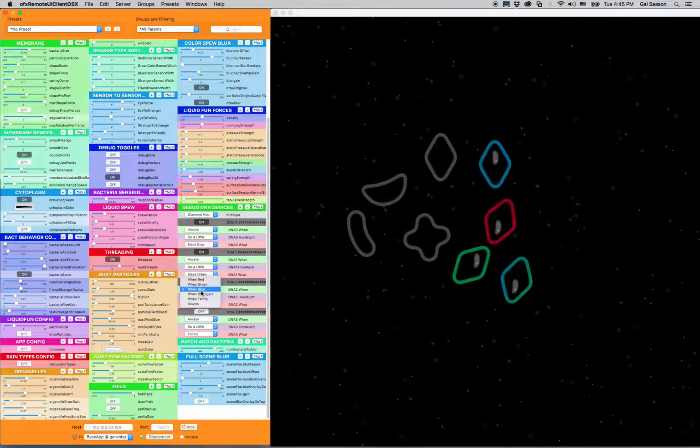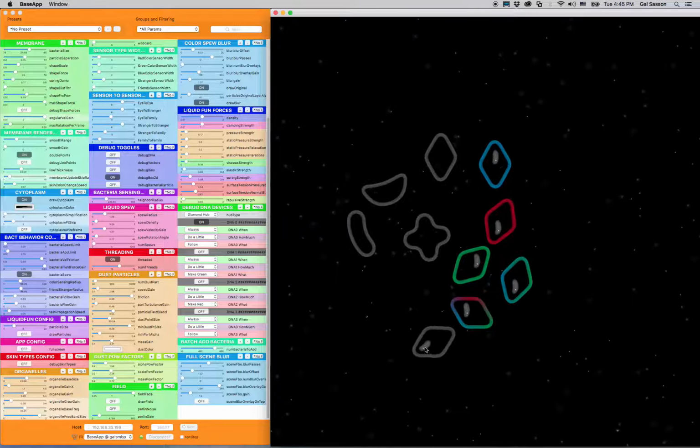Next step is maybe follow. So I'm going to make a bacteria that always follows a little. Again, we're just going through the actions, so I'm not going to focus on the sensors yet, to make it step by step. So I'm going to add this bacteria that will follow everything that's around it. So I'm going to add it, and you can see always do a little follow, and then my debug mode shows the vectors of who is being attracted to. So it's going to aim in that direction and start pushing that direction.